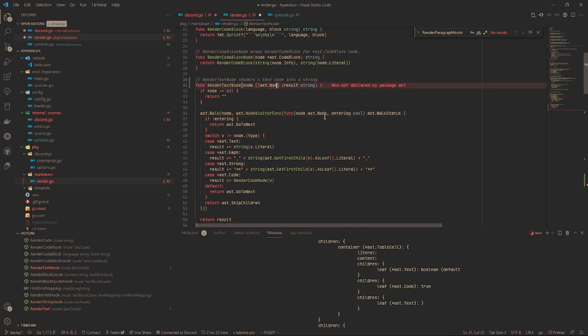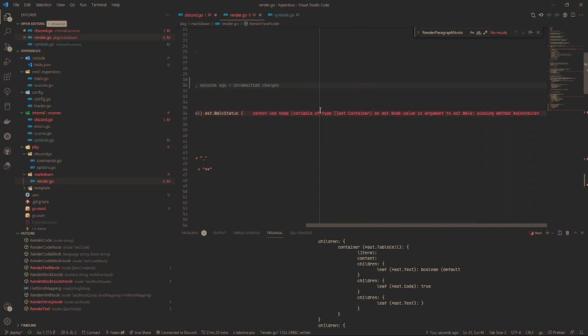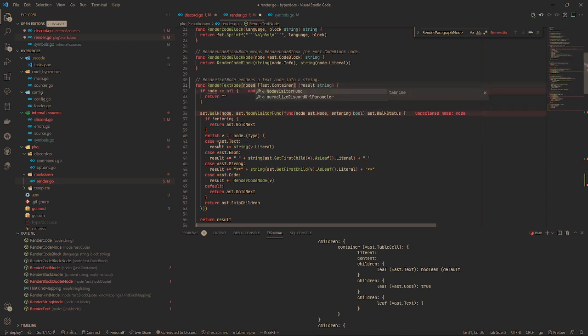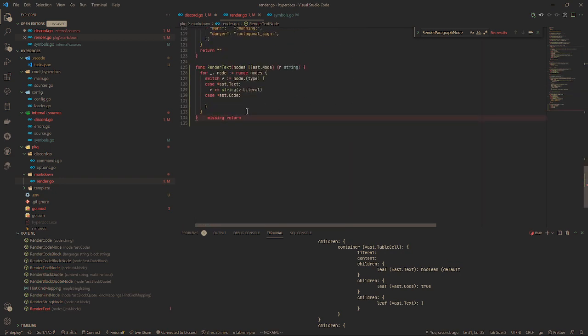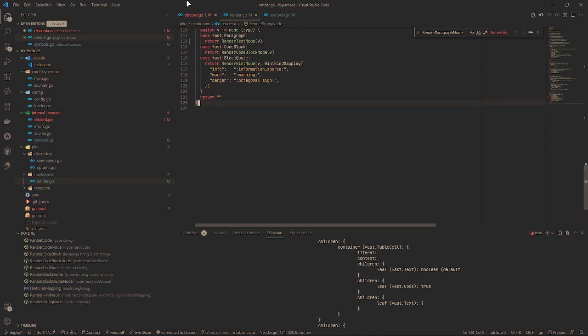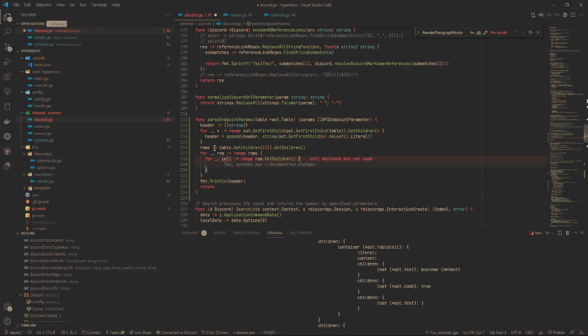Am I missing something? The container. What is this? We don't do anything. We don't do this as well. What we do is we remember.